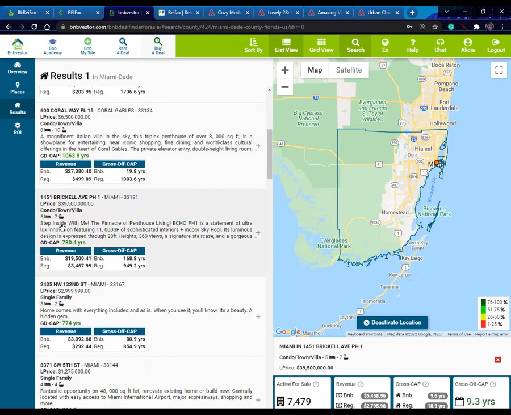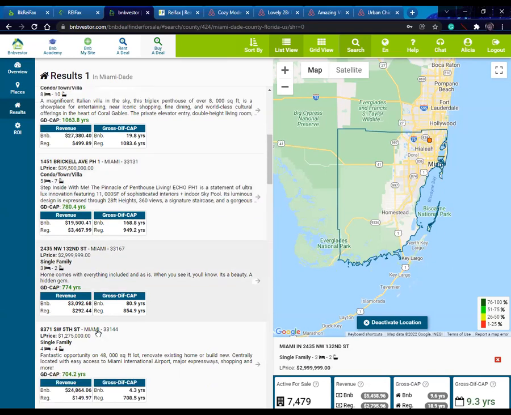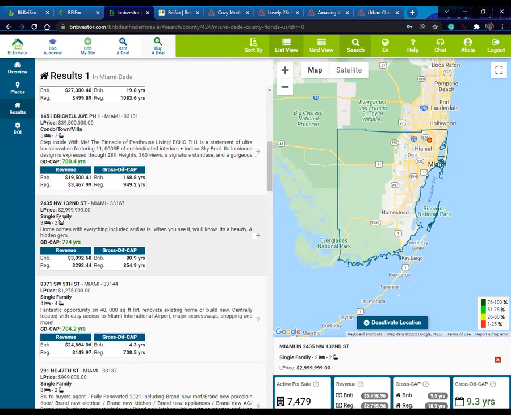Condo, step inside with me, the pinnacle of a penthouse, live in echo, an apartment of ultra lux. Oh, maybe 39 million. Hope that I had that kind of money, but no. List price. Let's take a look.